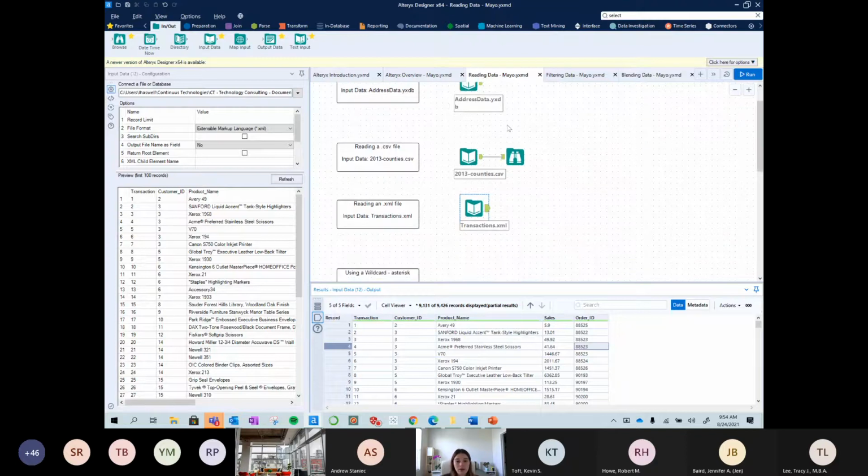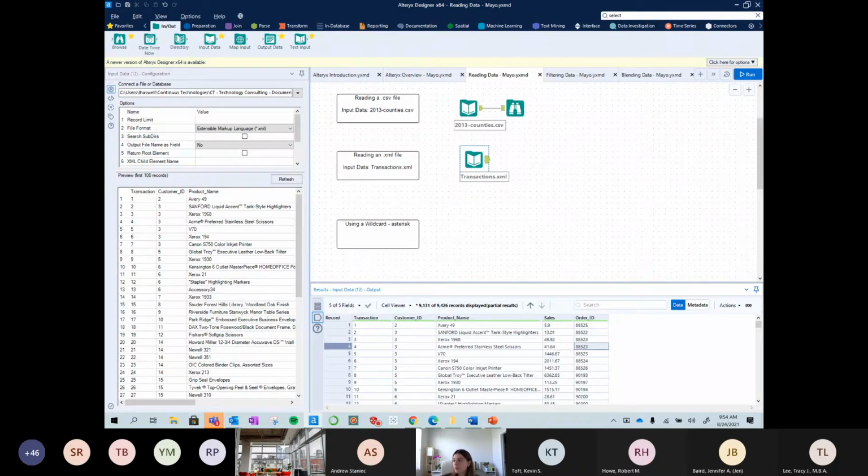Okay. All right, we'll go to the next example. Let's say you have files in the same folder. They're all named similarly. Let's say you run a method every single day, so your files are named workflow 1, workflow 2, workflow 3, and so on. They all have the same schema, but they're all separate.